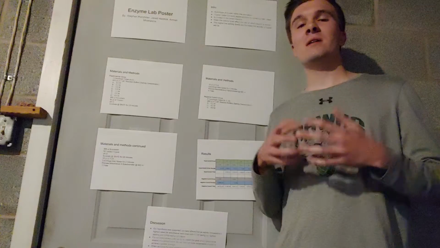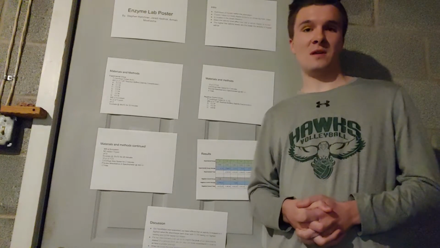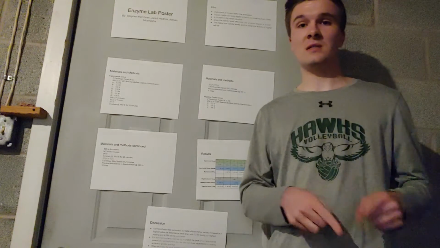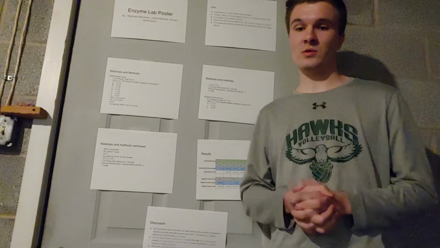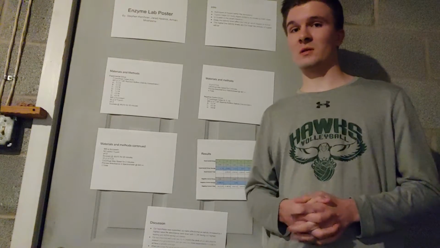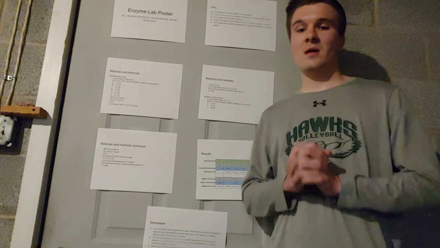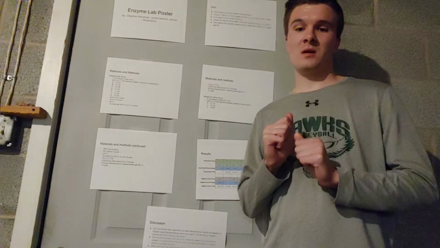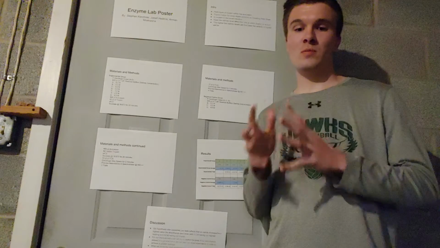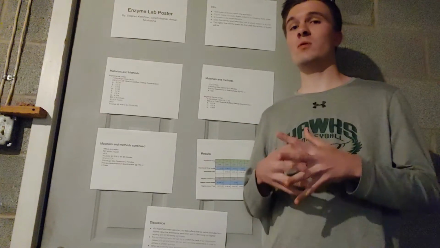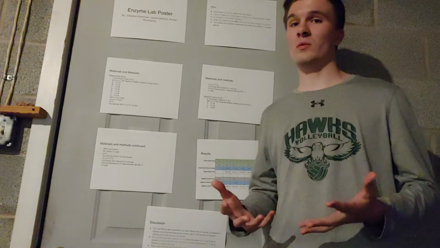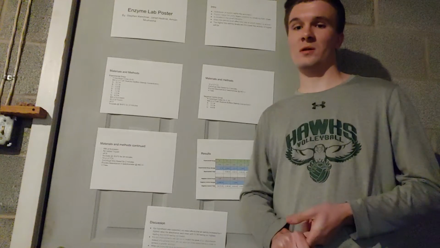So how an enzyme works is it lowers the activation energy of a specific chemical reaction, so that the less energy it needs, the faster it can produce whatever it's trying to produce. And it can help things happen a lot quicker, especially in our bodies when it needs it. So the one we're going to be talking about today is trypsin. And what trypsin does is it takes protein and breaks it down into peptide bonds. And it does this at a faster rate than our body normally would, which is why it's good for us and other organisms to have.